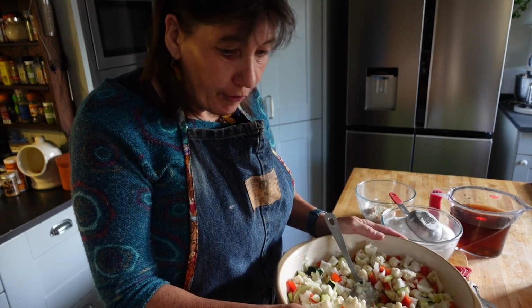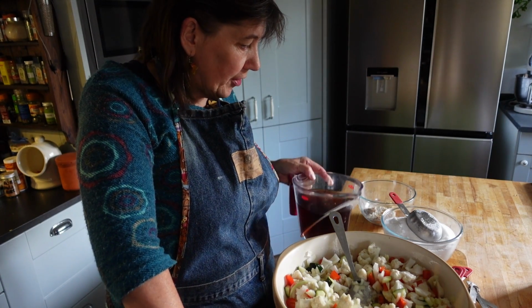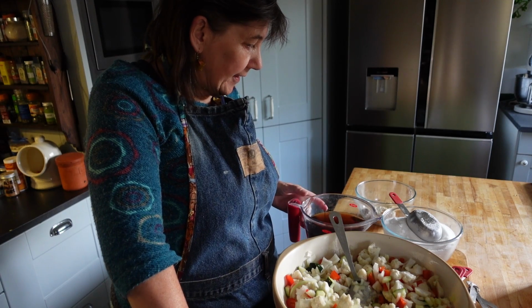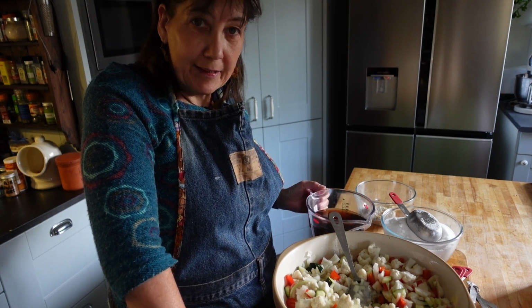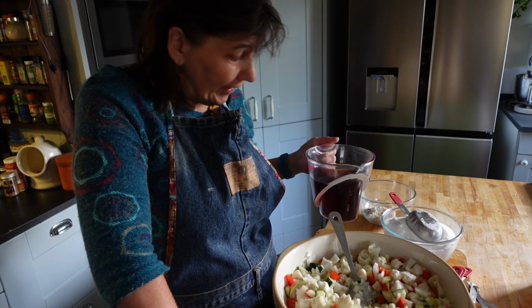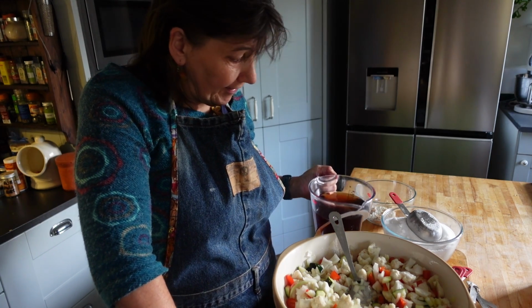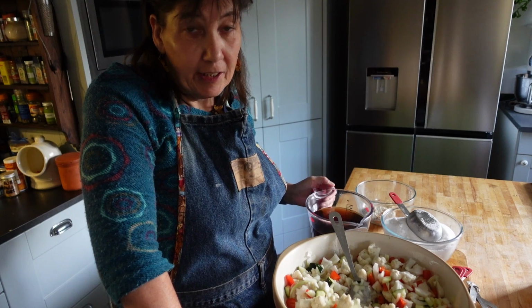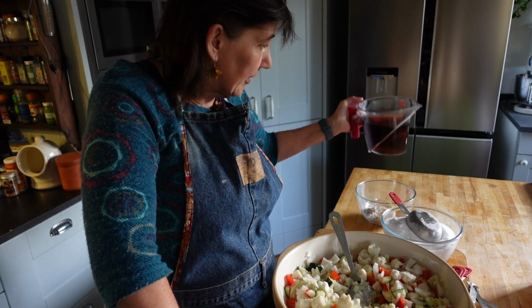So the other ingredients are, let me see, 1.5 pints, which is about 800 mils of vinegar. Grandma's recipe says malt vinegar. I usually use cider vinegar. I didn't have enough cider vinegar today. I had about 1 pint of cider vinegar, so I've topped it up to 1.5 pints with malt. So that's my vinegar.